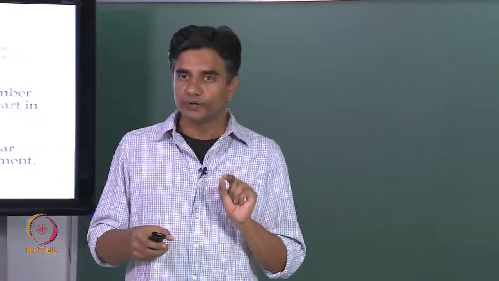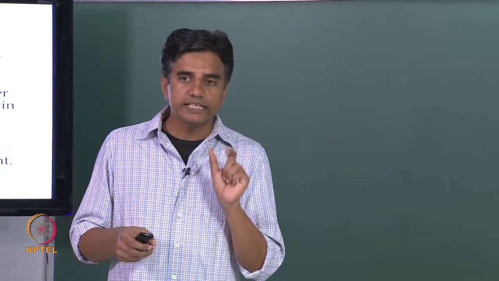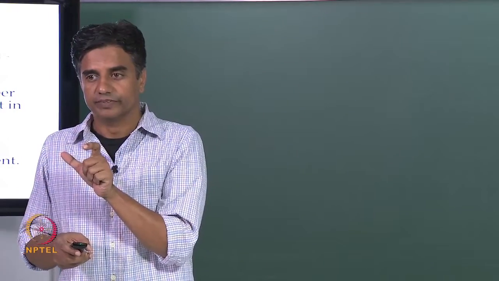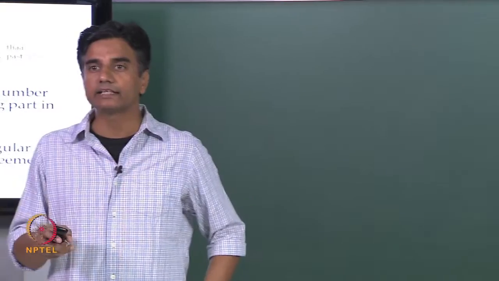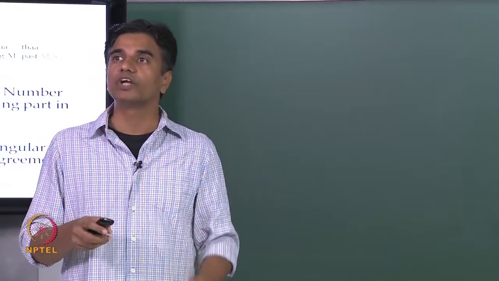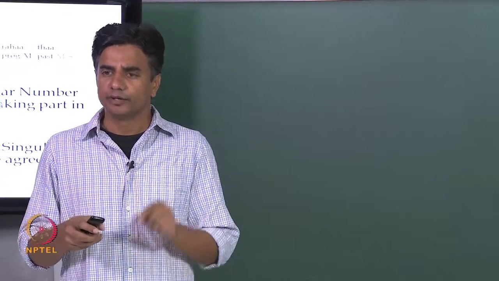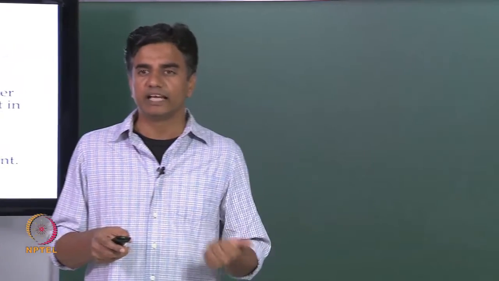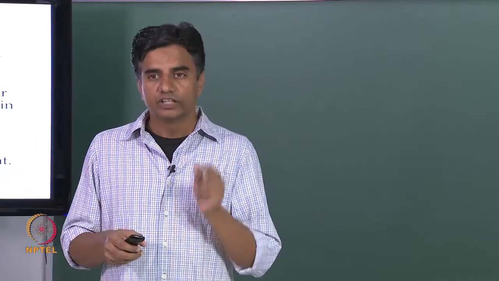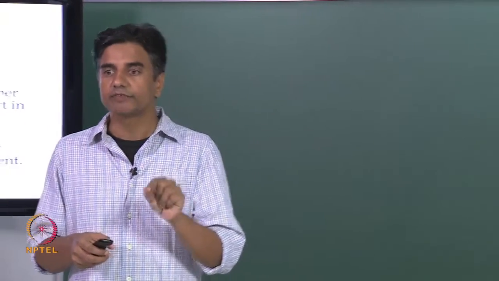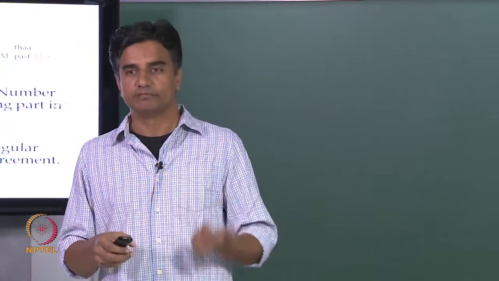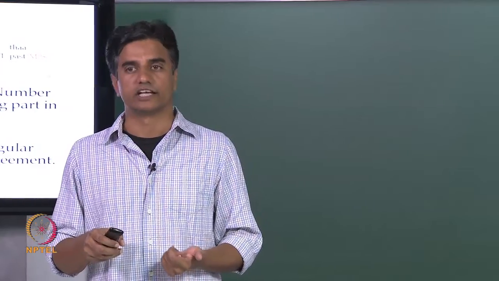I want you to know at this point that you are going to see this agreement only at the last element, the last part of the verb. This whole thing, dekh raha tha, is the verbal component. It's also called the verbal complex. And Hindi, Telugu, Tamil, Malayalam, almost all South Asian languages show the features of agreement at the last element. This is why they are called peripheral features. They will show it on the last element.